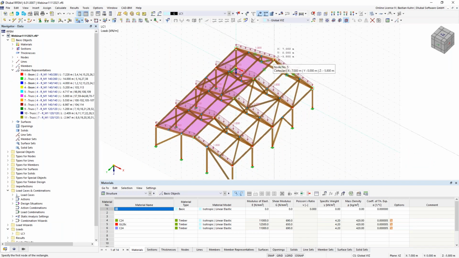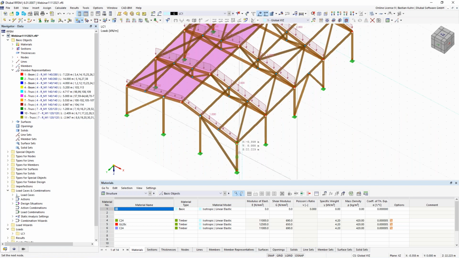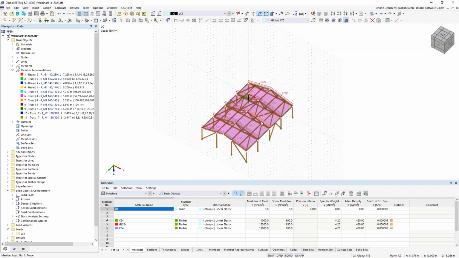This surface type only distributes loads. It does nothing else. It gives no stiffness to your structure or anything else. So it's only distributing the load in its plane area to the edges of it. That's what I want to achieve in here.